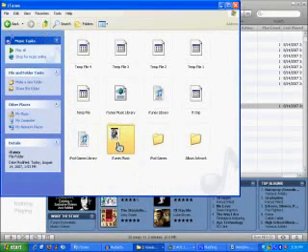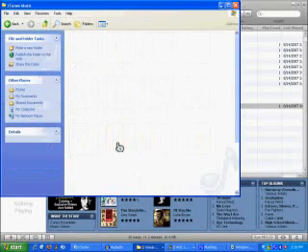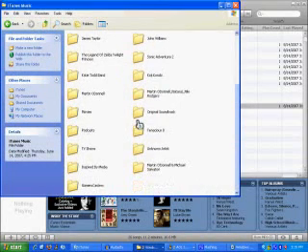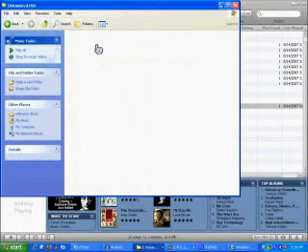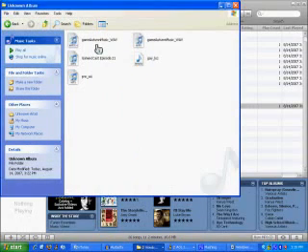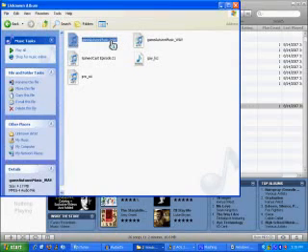Now, converted files usually go by default here in iTunes Music. Since we didn't have any other tags on it, I'm guessing it would go under unknown artist, and no tag for album, so it's unknown album. And here's all the stuff that was encoded that was there. As you can see, there's my screw up from before, and there's this encoded MPEG-4 audio file.